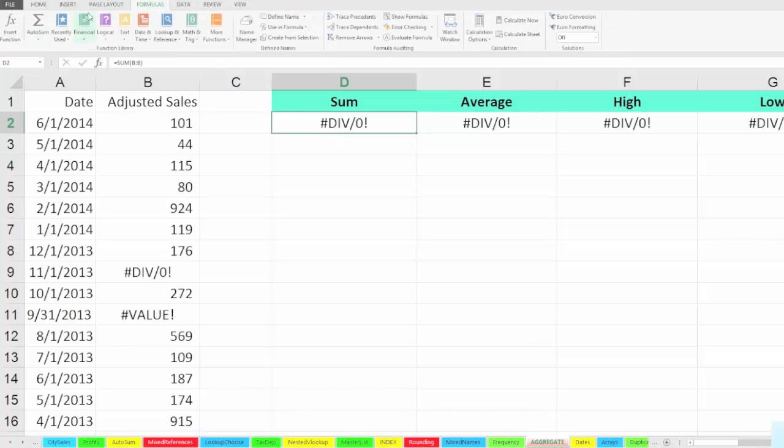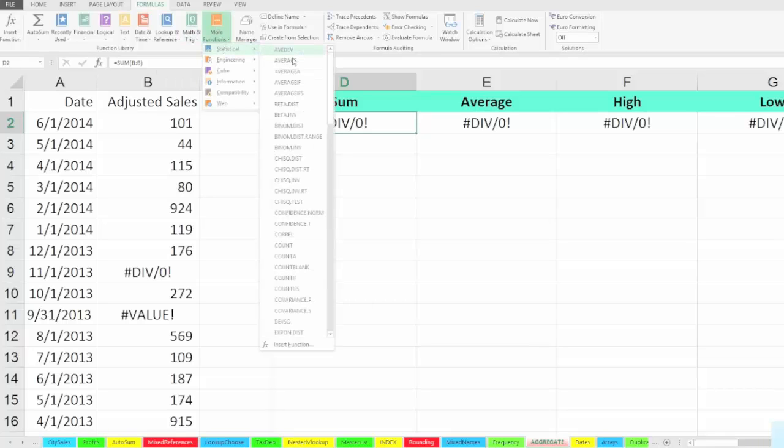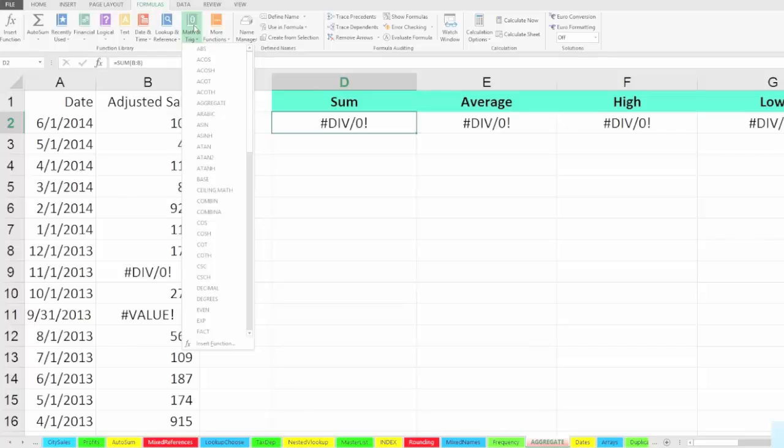Now, what kind of a function is this? Not a financial function. Date, time, no. Lookup reference, maybe. Math and trig, well, maybe. Statistical? Let's go to statistical. Well, good luck finding it. You're going to be looking here forever, and you'll never find it because it's not there. It's under math. That might be a halfway decent guess. And here, too, you're going to have to start looking at these one by one. Does one of these words jump out at you? Take a look at aggregate, for example.